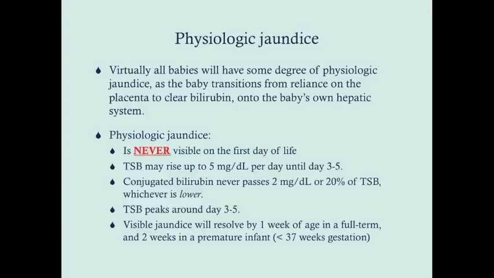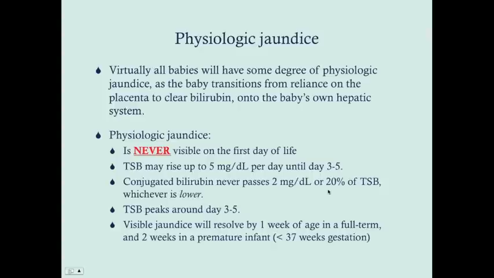So let's say the baby has a total serum bilirubin of 4. Then the cutoff for conjugated bilirubin is going to be 0.8, because that's 20% of four. Anything above 0.8 is going to be pathologic because the conjugated bilirubin is more than 20% of the total serum bilirubin. If the total serum bilirubin is beyond 5, then 2 milligrams per deciliter is the cutoff for conjugated bilirubin where it becomes pathologic. So 2 milligrams per deciliter is not always the sharp cutoff — 20% of the total serum bilirubin applies if the total is below 5.